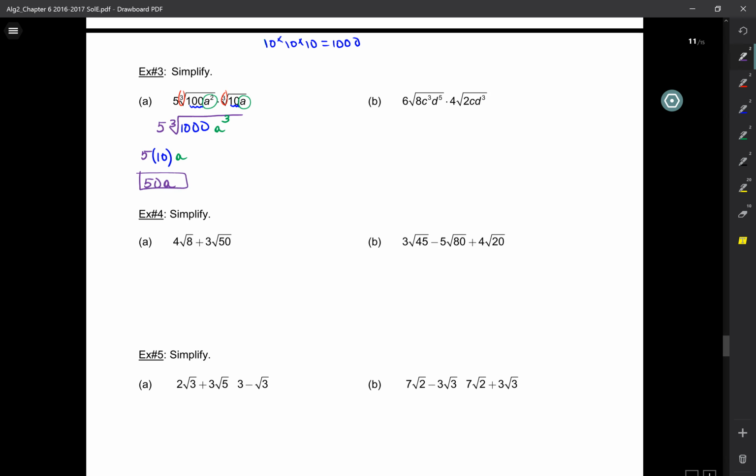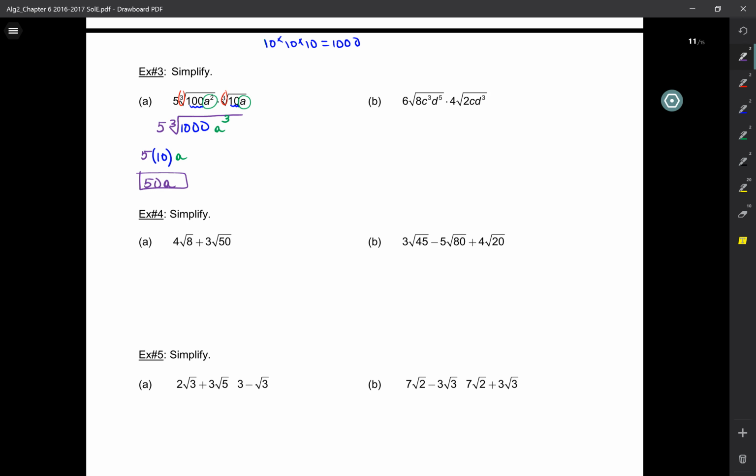But I'm saying, because all these problems have like that root on the outside, so 5, 6, 4, you add that into the problem. Are you talking about B? I'm talking about 5 and the 6 and the 4 and the 3. Like I'm talking about all those outside. I just did 5 times 10. Right, so you do.